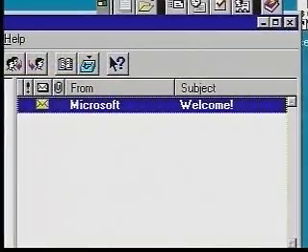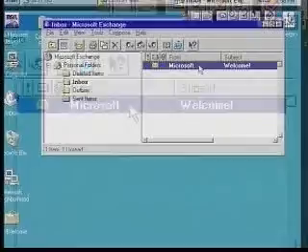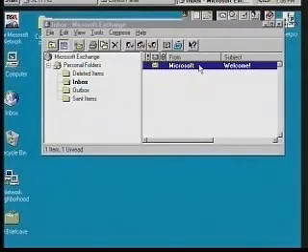Look, Professor, I have a message already. That message is a welcome that was generated by Windows 95 when you set up your inbox. This message has an envelope icon next to it. Normally, this indicates an email message, while a page icon designates a fax message. However, it's not quite a true email since it came with the Windows 95 package instead of by modem, but it's pretty useful information. To read your message, click once to select the message, then click the File menu and select Open, or just double-click on it.